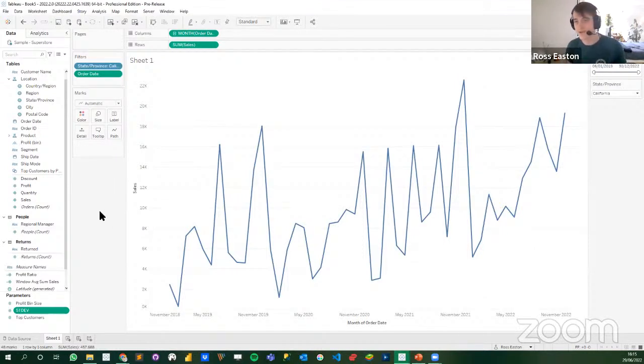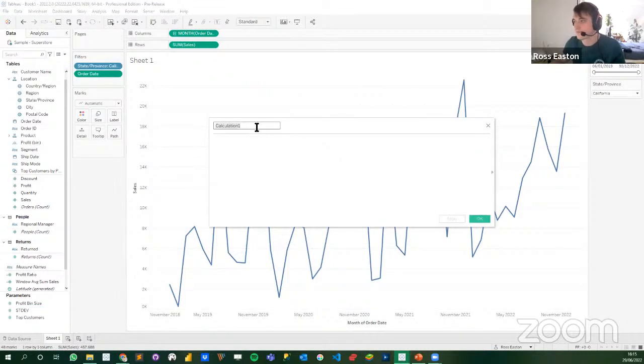Then, of course, whenever we create a parameter, we need to connect that parameter using a calculation. So I'm just going to create a calculated field once more. And I'm just going to call this stdev. In fact, I won't put a space there because I don't think I did before. stdev calc, just to show that we're connecting that parameter using this calculation.